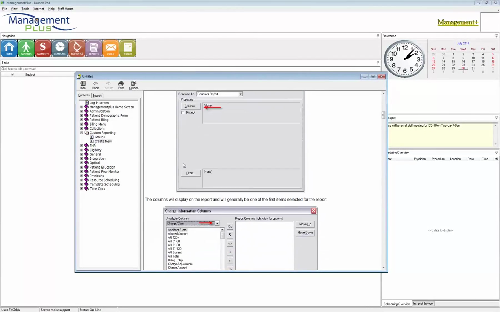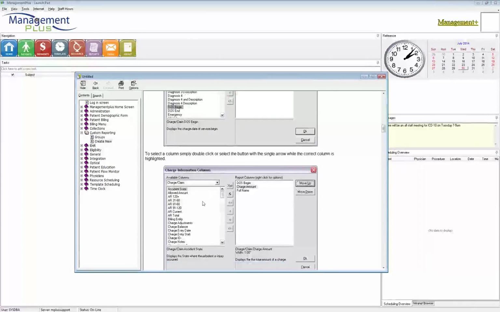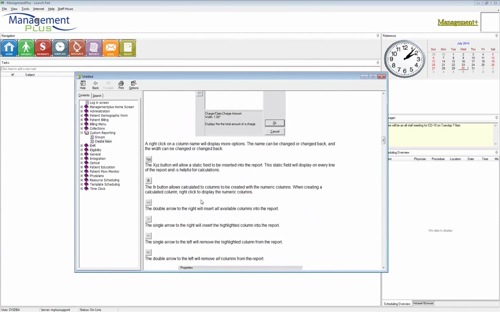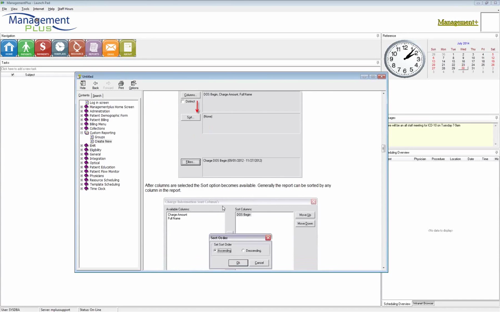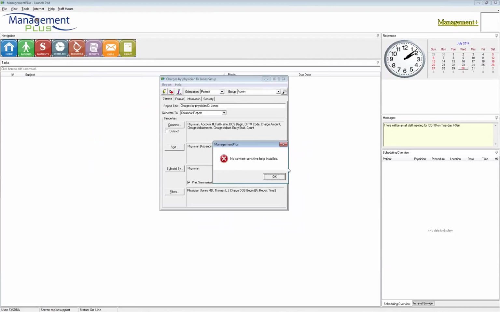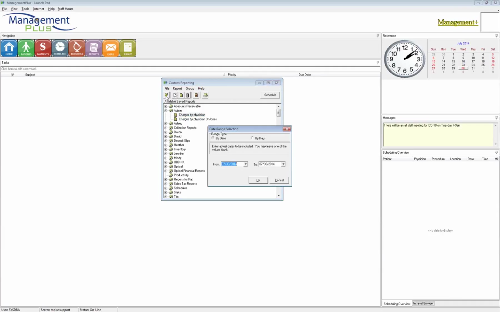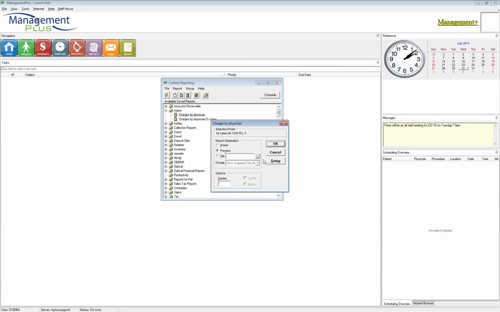So any Management Plus user, you guys can share custom reports. If you have a great report and you end up talking to somebody, or you get a phone call with someone asking, hey, how do you do this? You can share those custom report formats. Of course, they cannot run it on your database to get your data, but the format, just this template, is what you're sharing. And then they can go in and say, well, you know what, my doctor is not Dr. Jones, my doctor is Dr. Adams. And now they have a brand new report that will be great for them to use with their physicians.